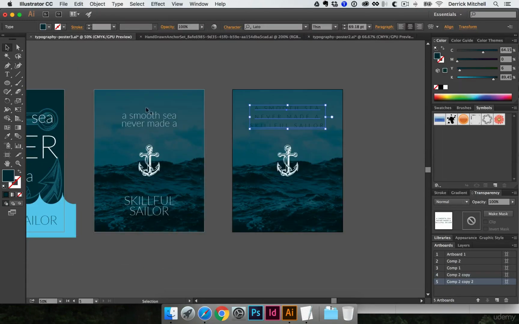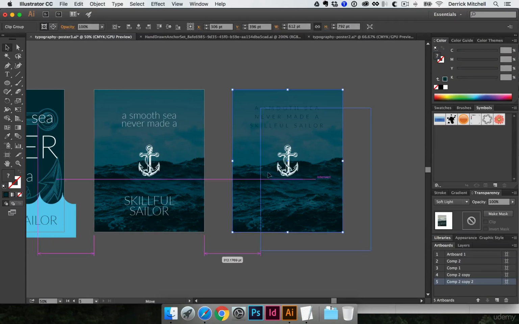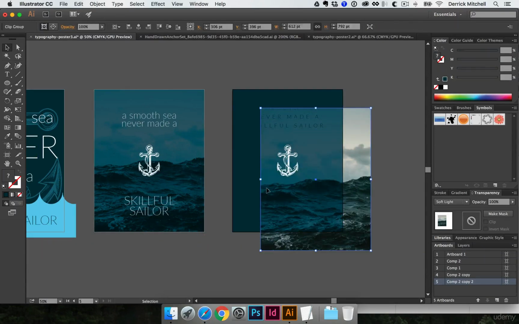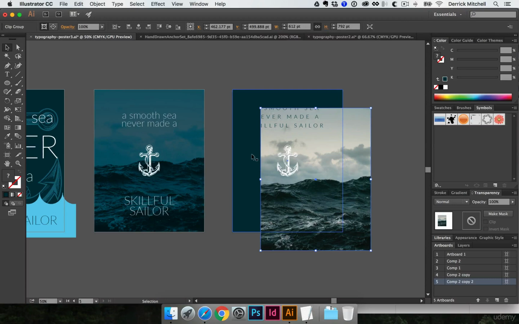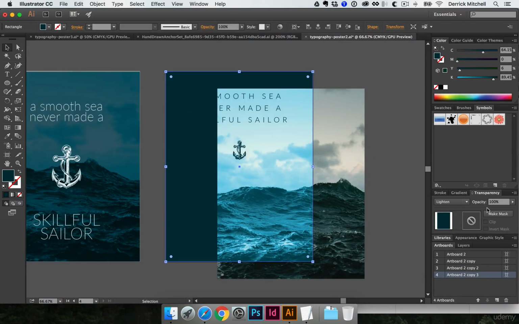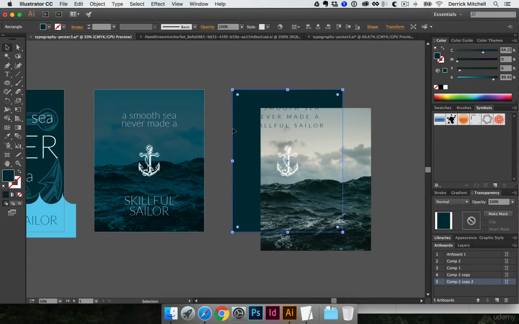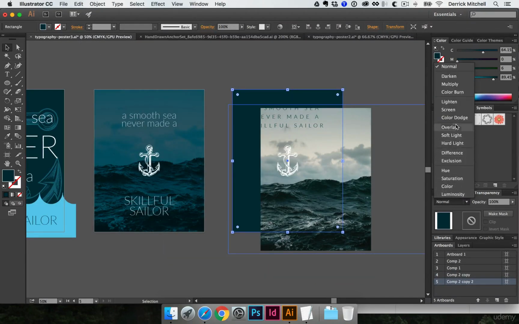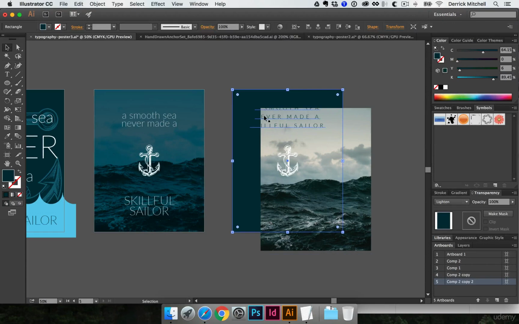So if I come back over to this image here, and let's move this over again just to remind ourselves. In this image, I actually have this above, and it's got a soft light blend mode, but I want to put this back to normal, and then change this one. What was it again? Let's take a look. It's set to lighten. So I'll jump back over here, click once on that shape, change it to lighten. But you don't see anything happen. Well, that's because it's below the image we're trying to affect.